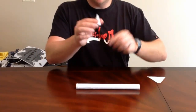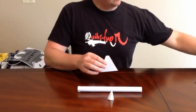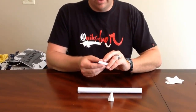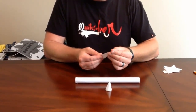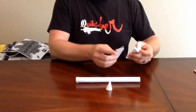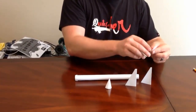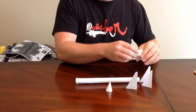Now you're going to need all the pieces we've made: the rocket body, your nose cone, and your fins that we cut out and put together. Now, the fins aren't totally done. We still need to fold them up and get them ready to go. The way we're going to fold them is you just fold them in half, line up the edges and fold them straight in half. Many of you are probably thinking, hey, these aren't necessarily going to work, but we're going to put these aside. I'll show you what we're going to do with these in a little bit. I'll get those set up right there off to the side.